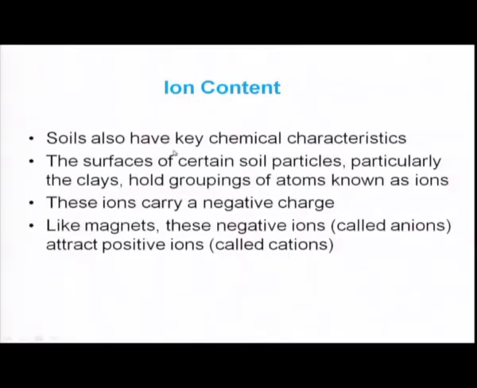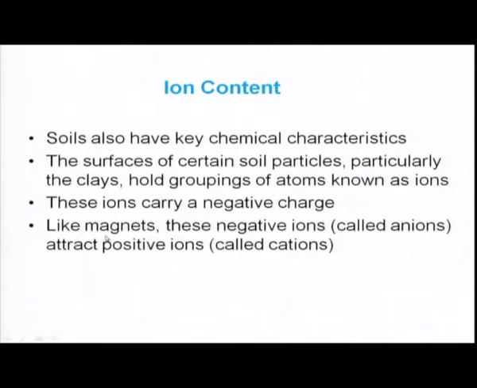Various ions are present in the soil, and soils have key chemical characteristics because of this ion content. The surface of certain soil particles, particularly clay, holds groupings of atoms known as ions. As I told you, because of the negatively charged clay particle, aluminum silicate, most of the cations are attached to it by electrostatic attraction, and these clay materials carry a negative charge because of the silicate.